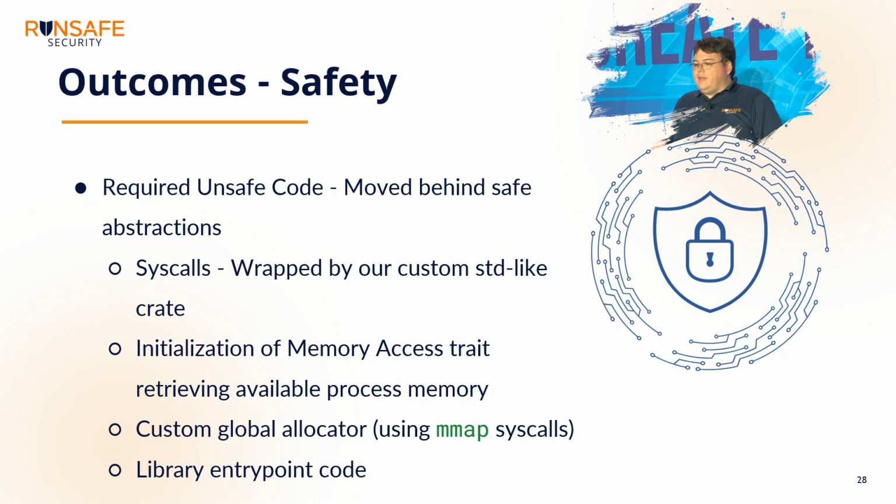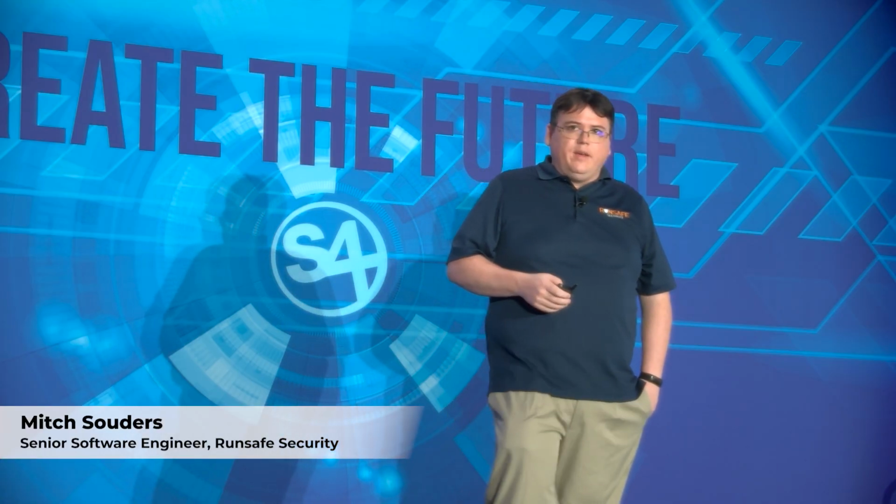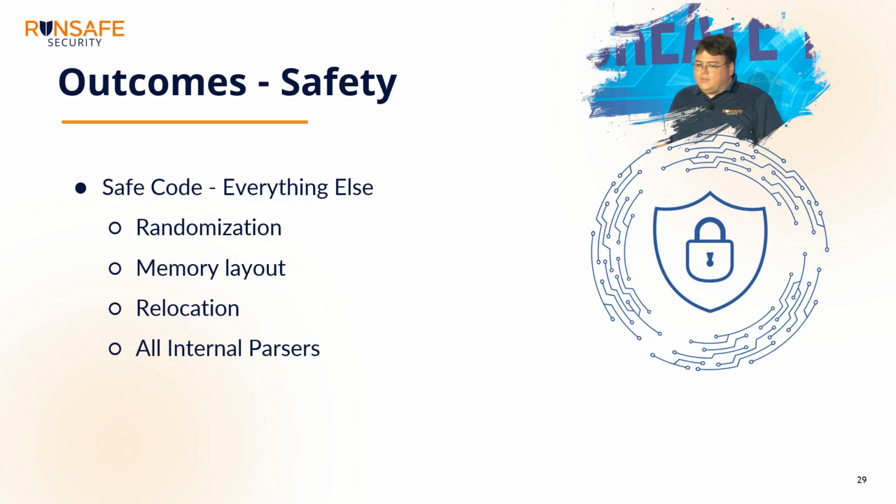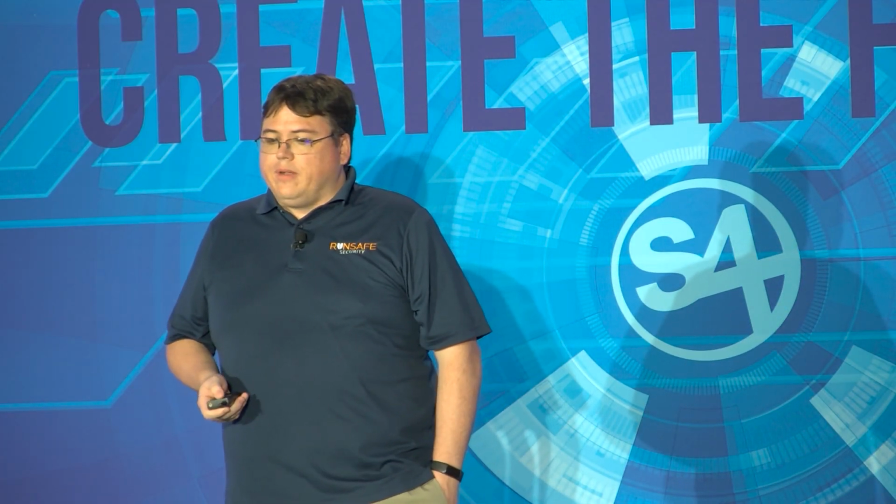As a user of some of these crates, you don't end up having to use unsafe code at all. And we avoided using unsafe for any performance considerations in some of that performance work that we just talked about. So again, what's our safe code? Everything else. Randomization, memory layout, relocations, internal parsers, it's great. We have a lot more confidence in a lot of our code out there.